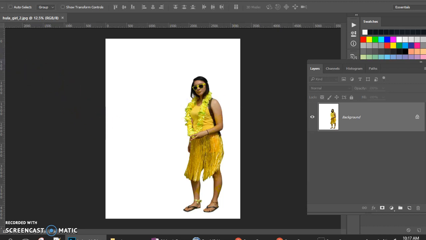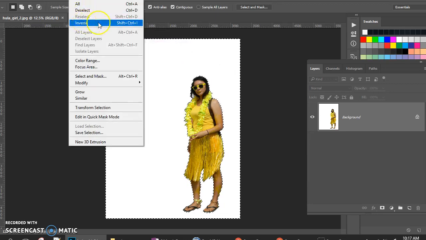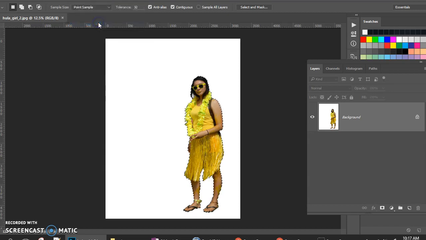As an example, we will use this magic wand tool. This magic wand tool actually selects all the white pixels around her, right? But you might say, sir, I'm not interested in the white background. I'm interested in selecting this girl. So what we have to do is go to Select, and what do you read there? Inverse. See what happens? It inverted the selection. See, that's a selection strategy in Photoshop.